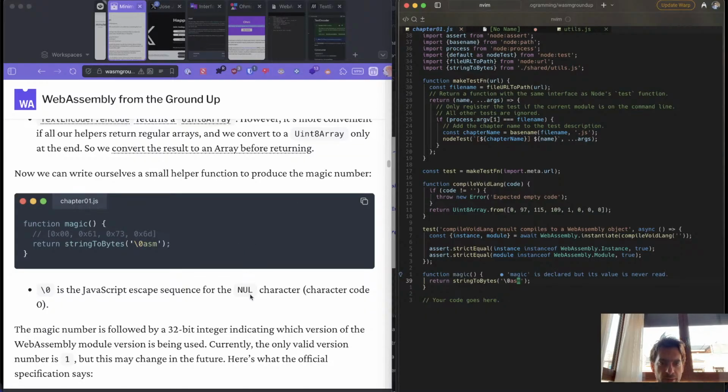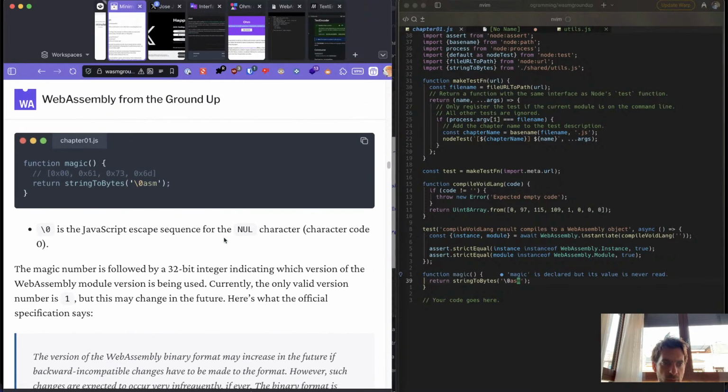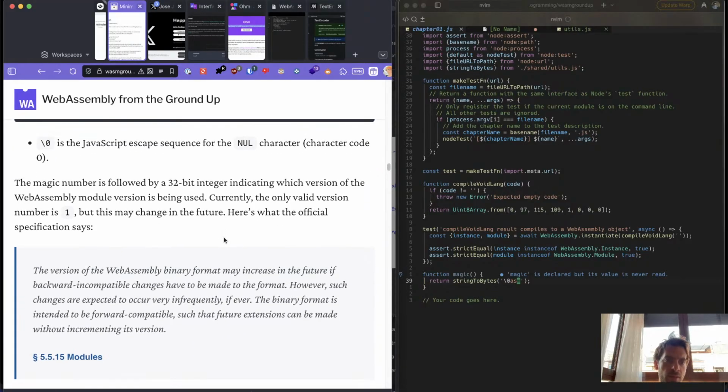For the null character, code 0. Interesting. The magic number is followed by a 32-bit integer indicating which version of the WebAssembly module version is used. Currently, the only valid version number is 1, but this may change in the future.